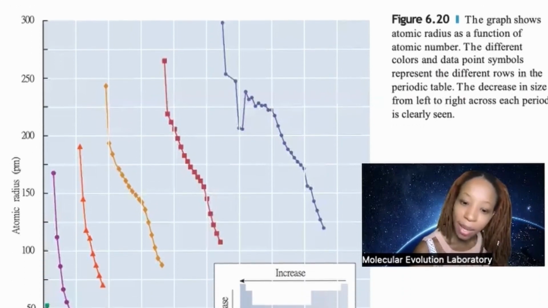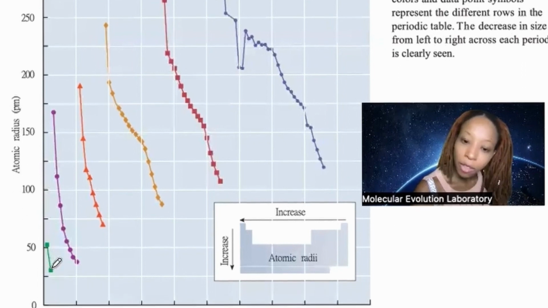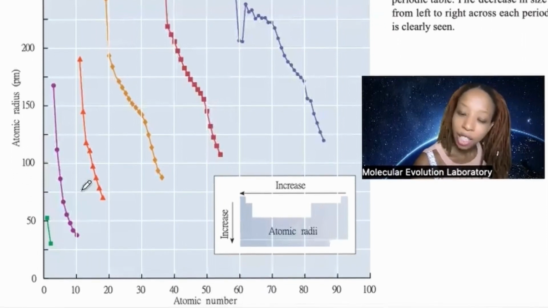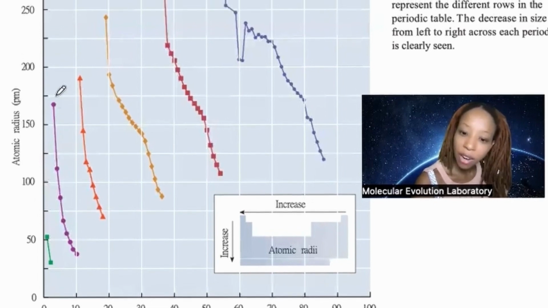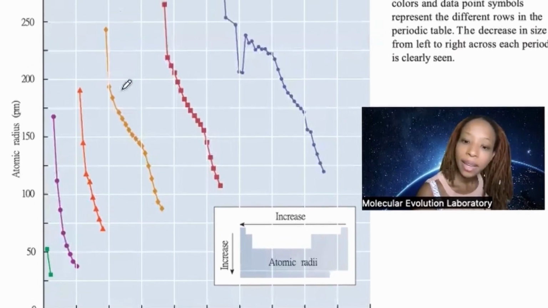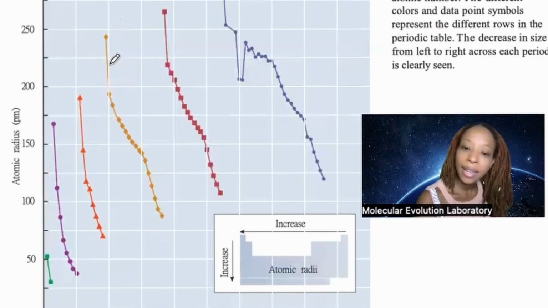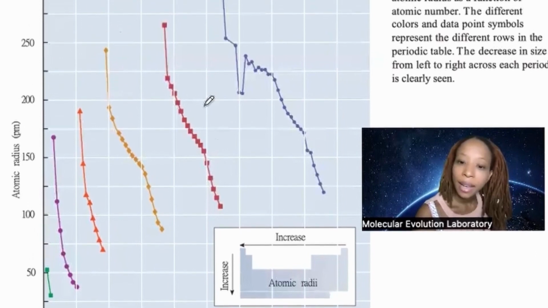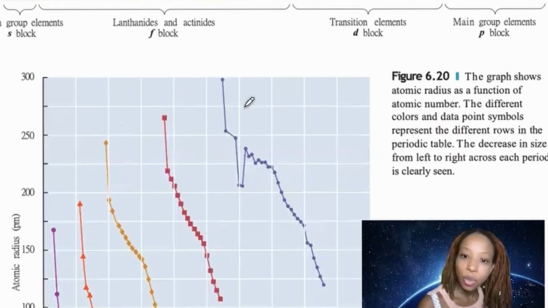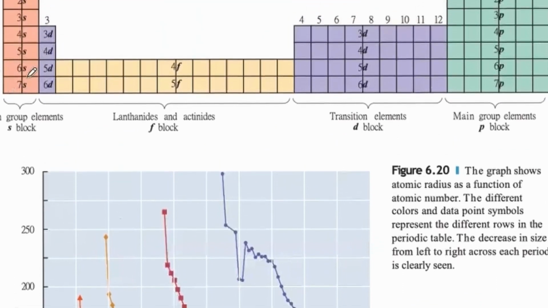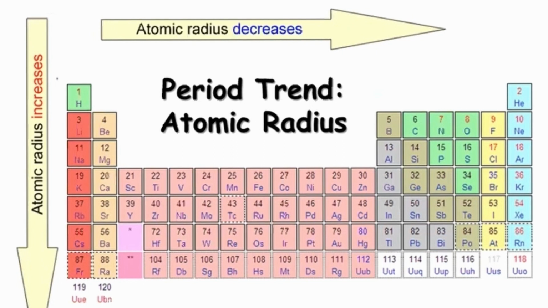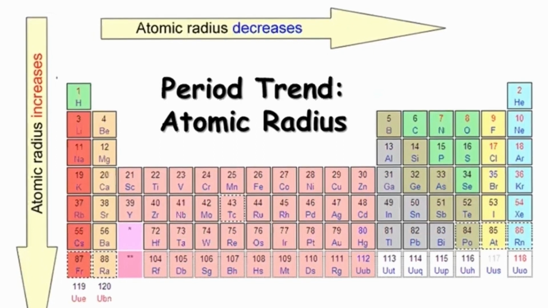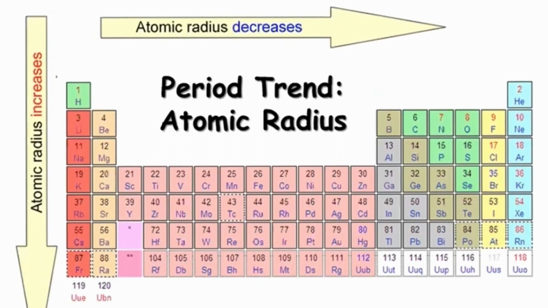So the main group elements are up to around 50 picometers. The transition metals or elements are up to 150 in radius. The actinides and the lanthanides are here, and most of these would represent these atoms here. As we go down a group, we observe an increase in atomic size. As we go across a period, we observe a decrease.